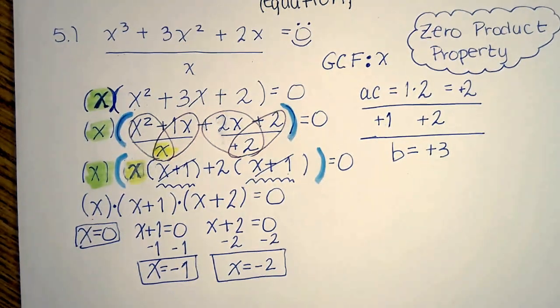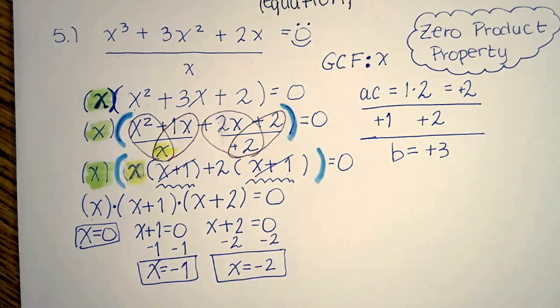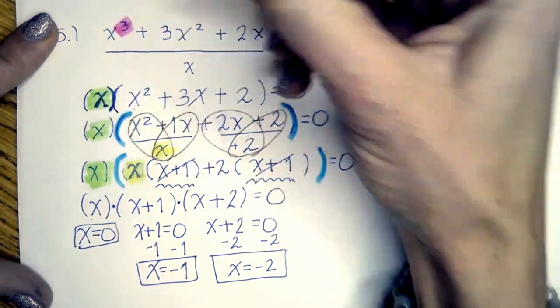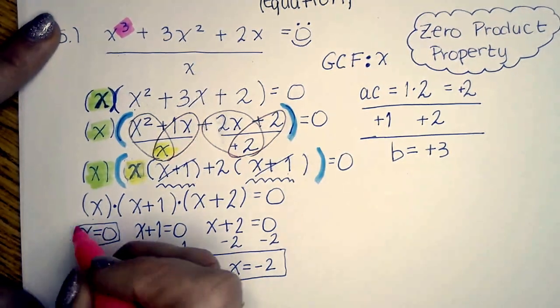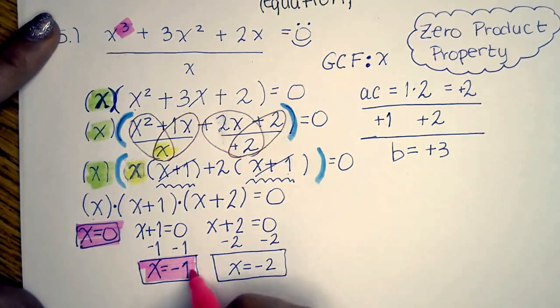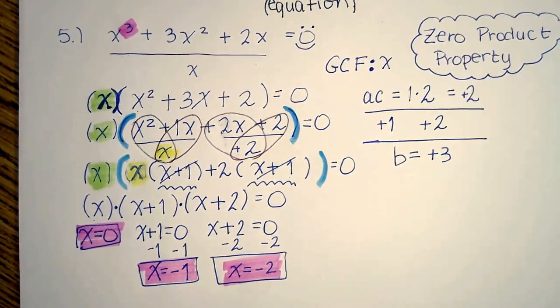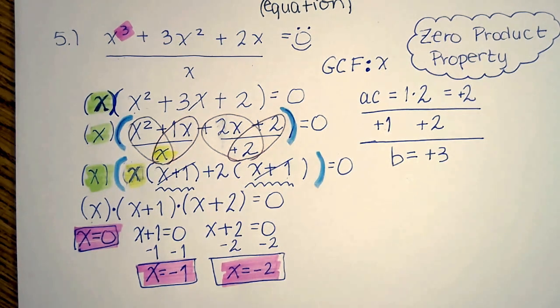Now, how many answers did we get for this question? 3. Okay, we're going to see something in common over here. So one way to kind of confirm your work, taking on another highlighter. Over here, we see that my biggest exponent is what number? And how many answers do I have? I have 3. That is not a coincidence. We have 3 answers, and my biggest power is 3. That's a way to check your work. There are some weird fuzzy spots for some of them because a number can be an answer twice, and that can be a little tricky, okay? So that is the end of number 5.